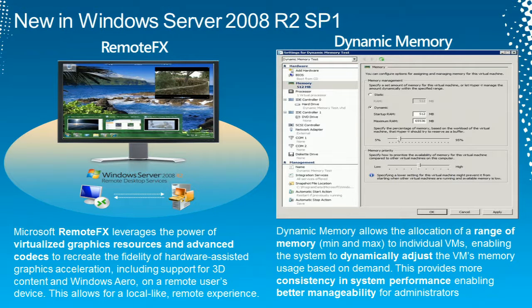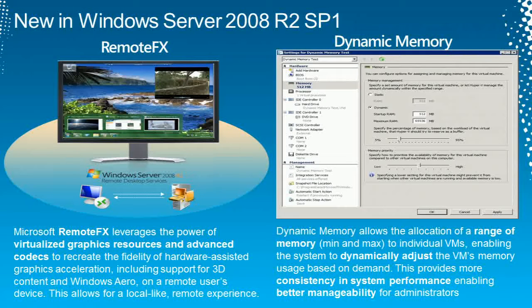But effectively, dynamic memory in a Hyper-V server, if you've ever configured a Hyper-V server that, say, for example, has 16 gigs of RAM, you know you can do no more than 4 gigabyte guest sessions. And probably you can only do 3 4-gigabyte guest sessions in a 16 gig server, because otherwise you run out of memory and you still need memory for the core host server.